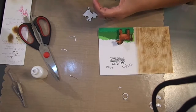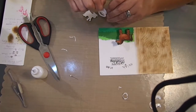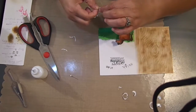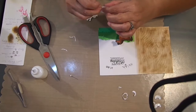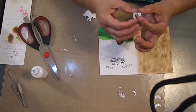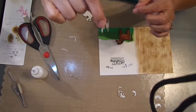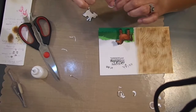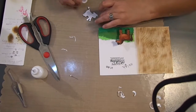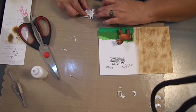Okay, so let me take the backing off of this before we go any further, so I know that it sticks. And as you can see, it's a clear plastic, and it's so much thinner than the backing. That's why it was easy to cut. So you're just trying to center this as much as possible.